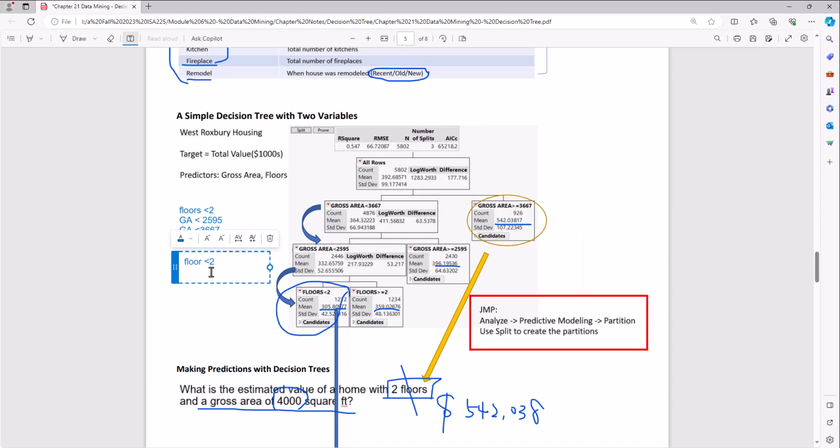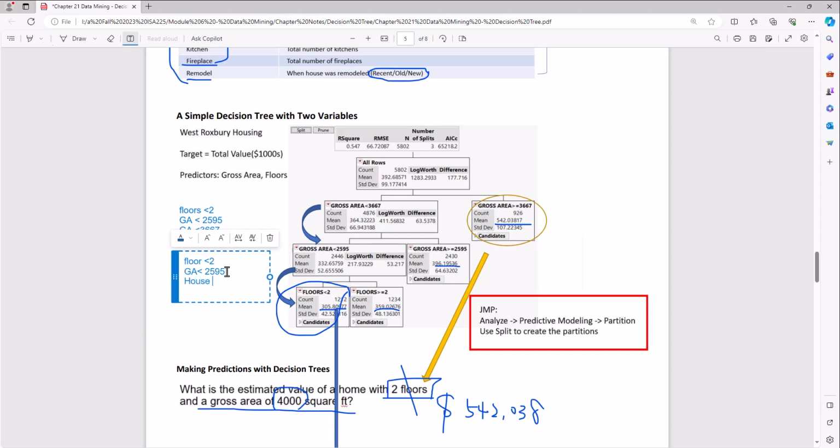And then once we combine these two, that means you need to make sure the gross area is less than 2595, right? Because if the gross area is already less than 2595, then the gross area, of course, will be less than 3667, right? So if you combine them, you just have one condition for the gross area, which is less than 2595, right?